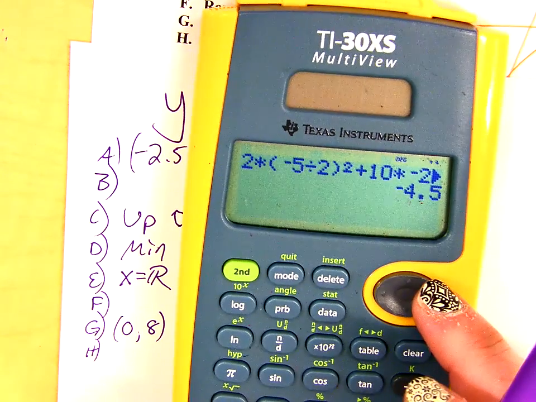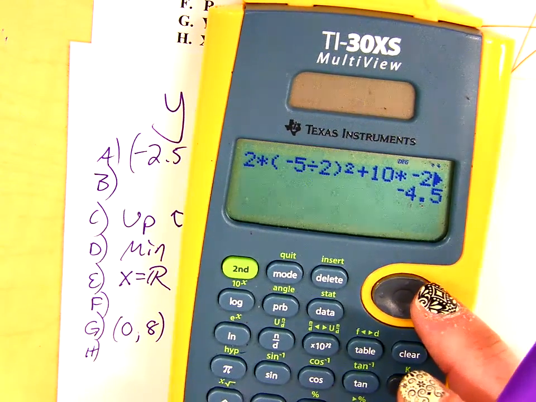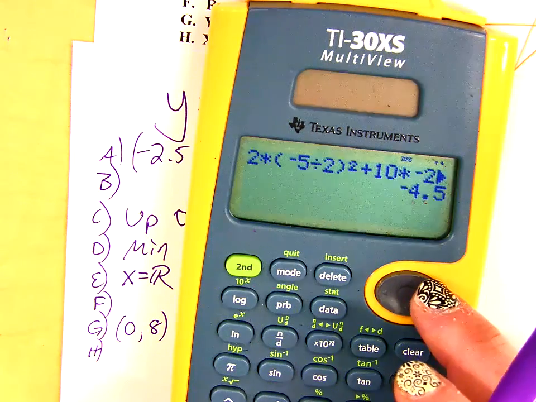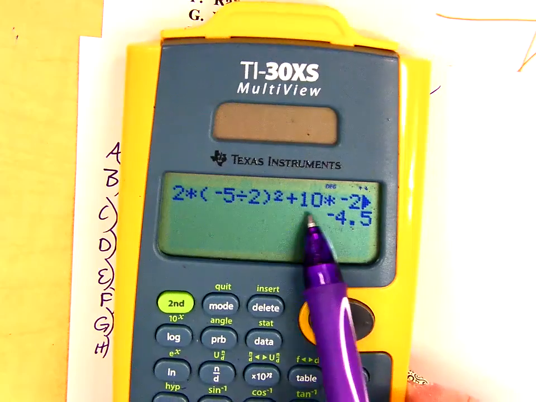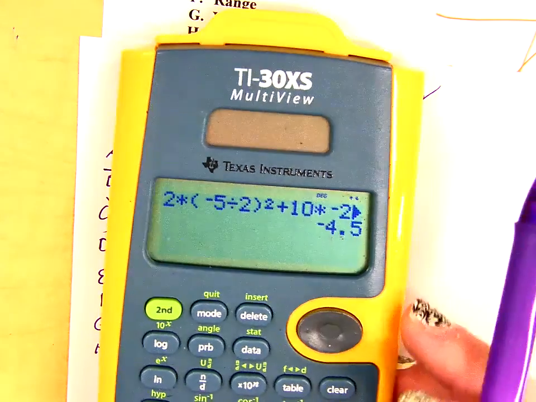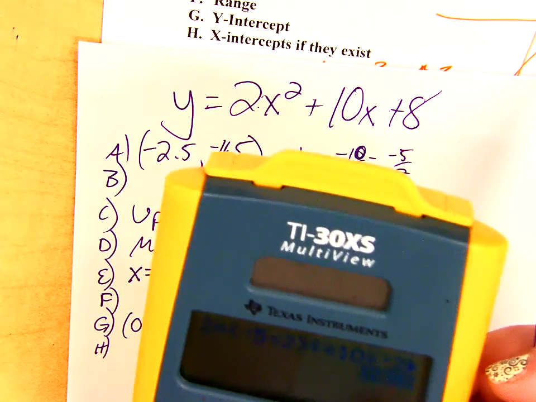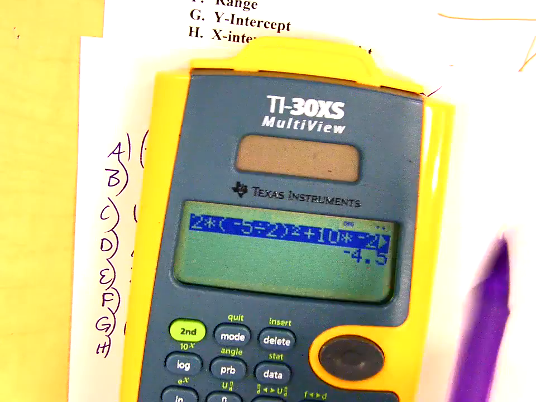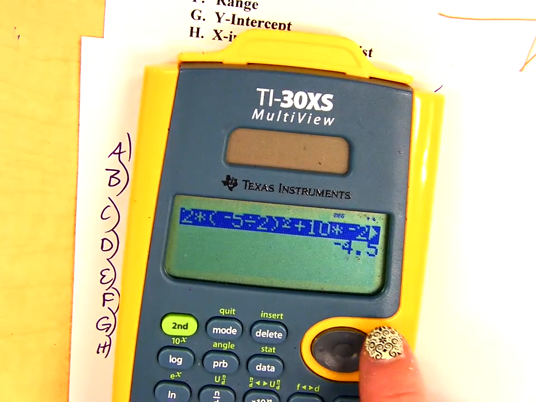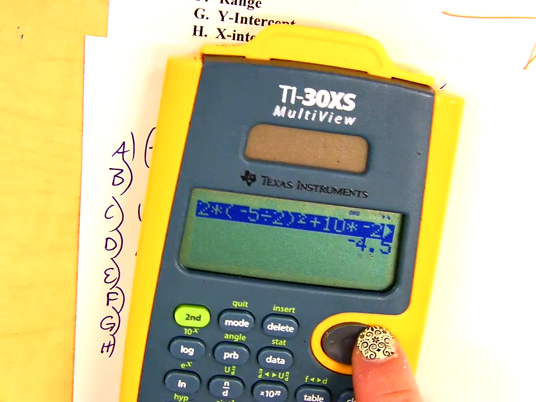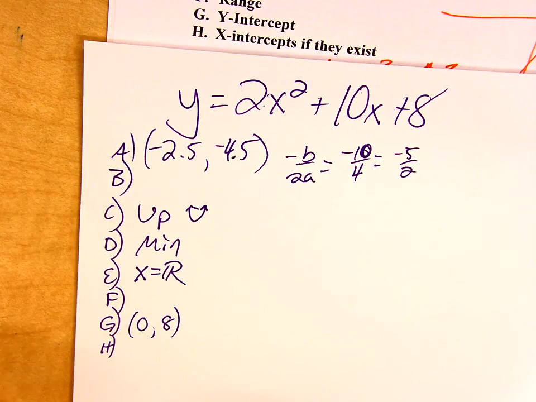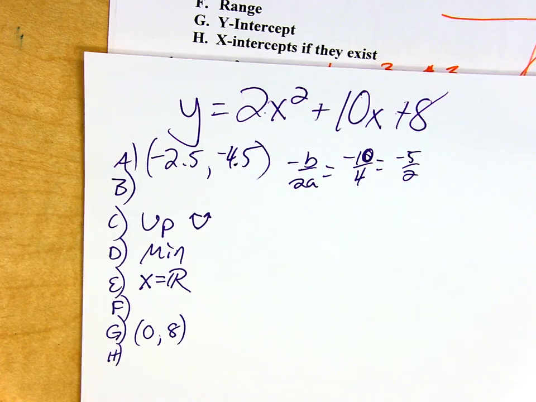Why'd you put a negative 2? Because it's 10 times negative 2.5. What about the plus 8? It's there, it's just off the screen, so it's over there, right? Because it got too long, so I don't know how... I got the second half of there. I don't know how I can make it move over. That's why I got to do everything on a graphing calculator, because it shows you everything all at once.